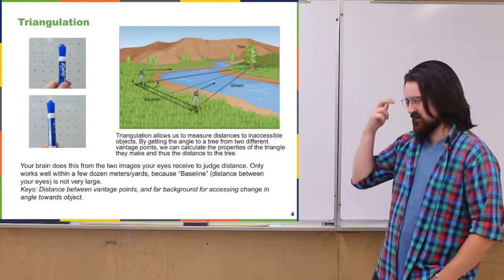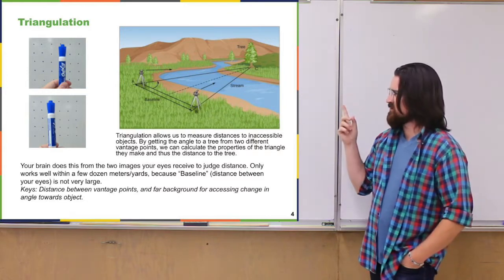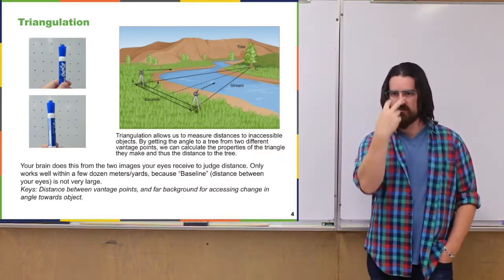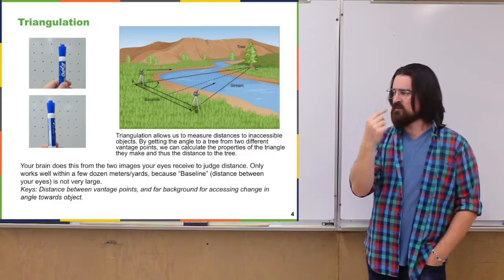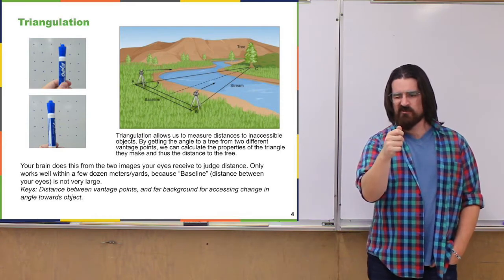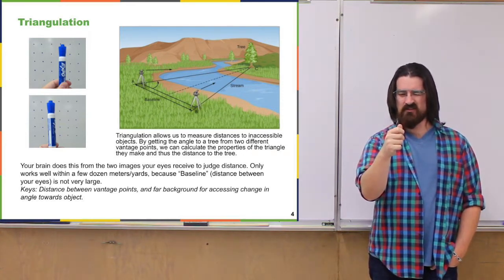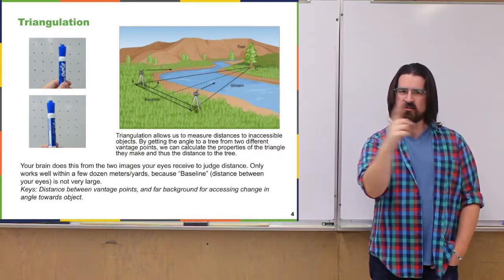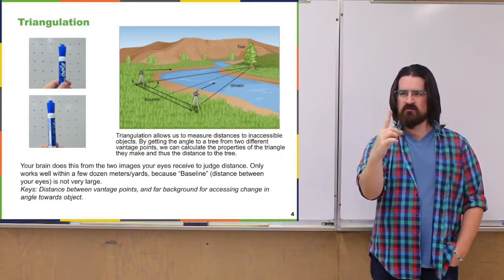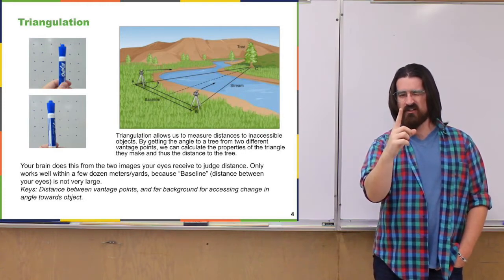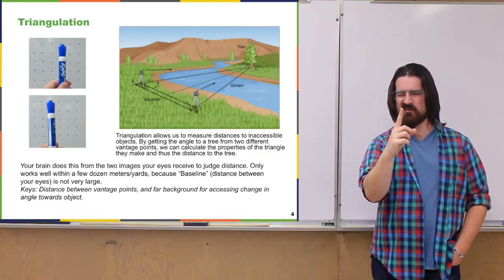It turns out that our brain does this process automatically, where it's evolved to do this using our two eyes. Right? So if you take an object like a pen and hold it up in front of you, and then close one eye, look at it, close the other eye, look at it, switch back and forth, you see that in your field of vision, the object appears to be moving back and forth. Viewed from the left eye, it's to one side, viewed from the right eye, it's moved over a little bit.